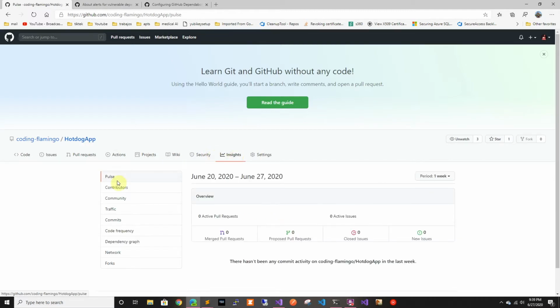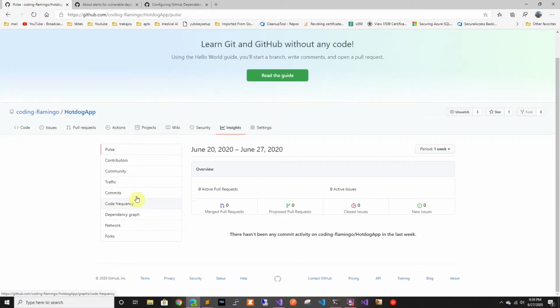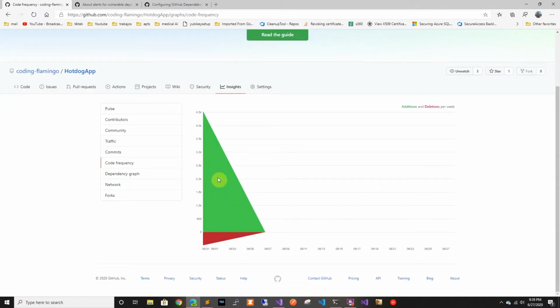So we're going to start with insights. There's one that I just like just because I'm a data nerd. I love looking at code frequency and seeing how much additions and deletions are to your code base. Not really any useful data, but it's really cool to see how much you change your code. I mean, this is a hot dog app, which I did a lot in 1 week and then it was kind of done. We'll probably go back to that app eventually because I really like that app.